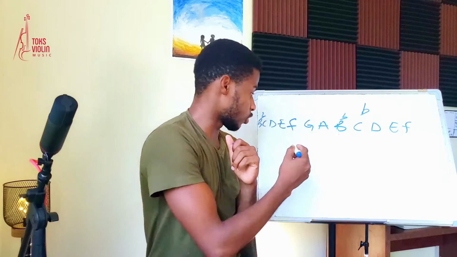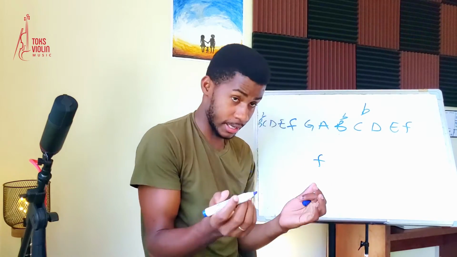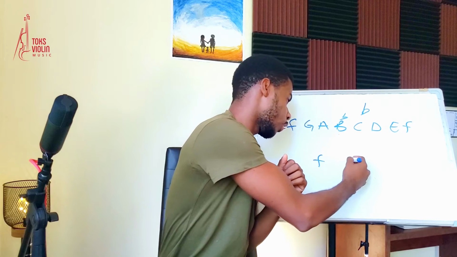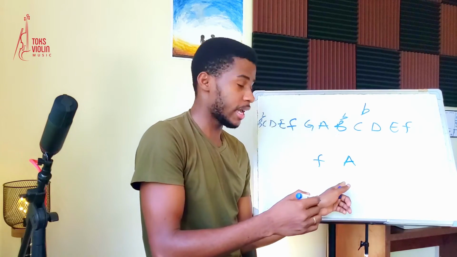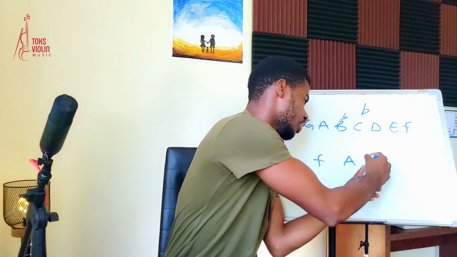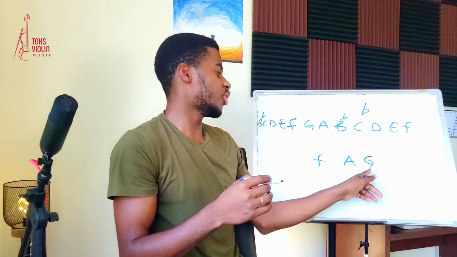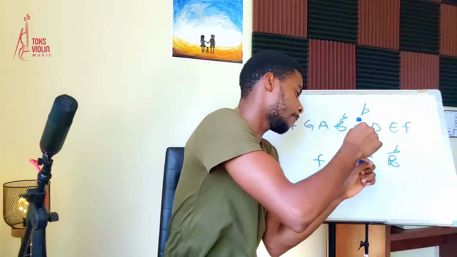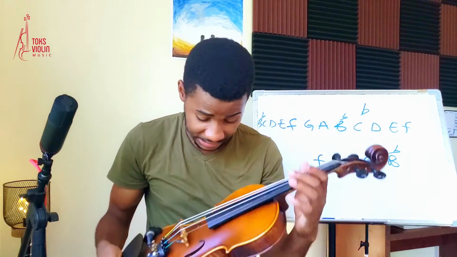So we're going to play the first note, which is F of the scale. Then we're going to jump the second note, G. We're going to go all the way to A, right? And then we're going to come back to G now. And when we're at G, we're going to jump A. We're going to go to B flat. Right, so let me show you. It's easier if I show you.